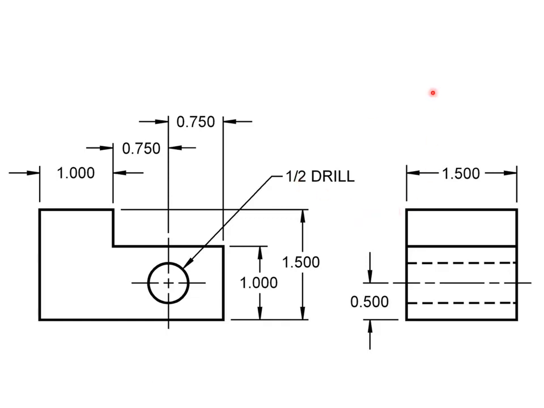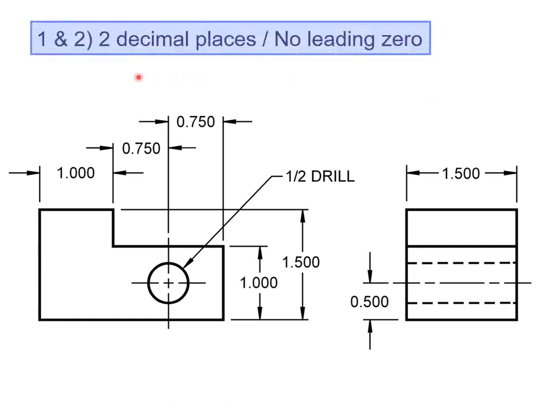Okay, so let's look at the first mistakes. Okay, so we have a mistake of 2 decimal places. So what it's telling us is that we should be using 2 decimal places. So anytime you start a part and you're dealing with inches, you don't want to use 3 decimal places. That's too accurate. So it'll cause the part to be more expensive. So let's use 2 decimal places and drop the third digit behind the decimal point. And also no leading zeros. So what does that mean, no leading zeros?